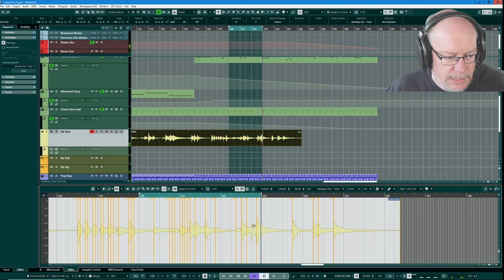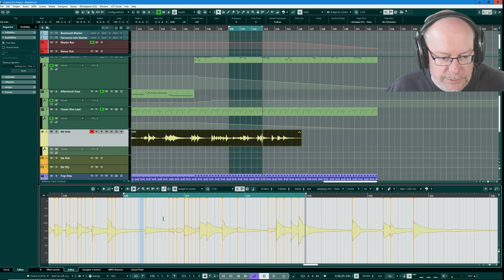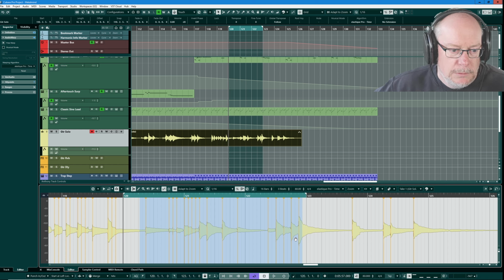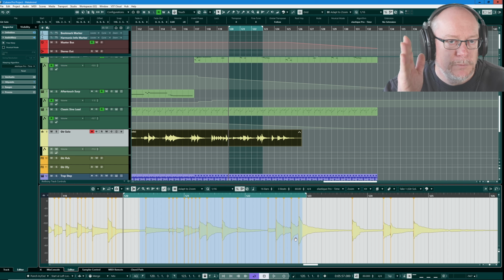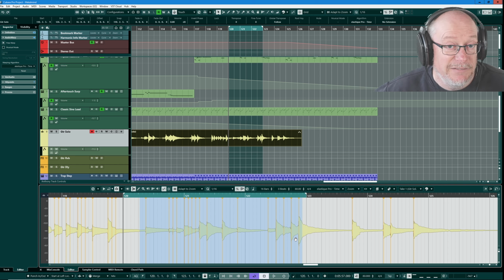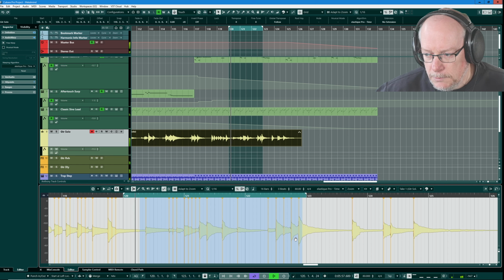Okay, and now we're going to do a pretty brutal select all and Q. Soft quantize all the time. I would never dream of doing this stuff without soft quantizing being engaged, but I'm just nudging them closer to where the beat lines should be, having manually identified that all of those warp markers are correct.